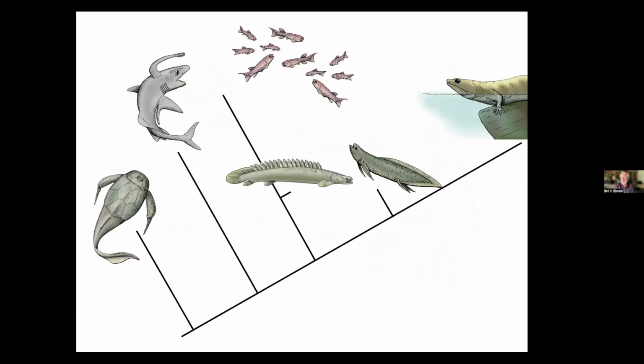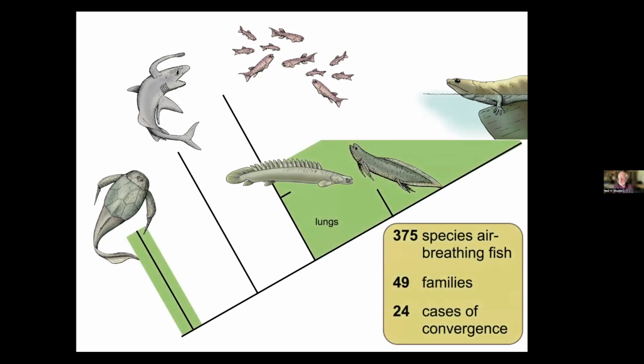If you look at a phylogenetic tree of the major groups of fishes, including us, on the right are tetrapods. All the way on the right there, you can see that lizard-like creature. It's an amphibian. We're in that group of tetrapods. Those are birds and mammals and so forth. Lungfish and other fossils are a little deeper in the tree. Sharks are even deeper in the tree, and there are some extinct bony fish even deeper in the tree. If we look at the presence of lungs on this cladogram, on this phylogenetic tree, lungs are primitive. They are deeply primitive, and they arose in aquatic systems, not in terrestrial systems.